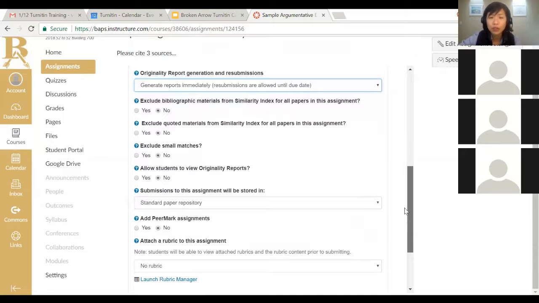Any filters, so last time you probably talked about how it's going to show up, maybe the student has done everything right, they quoted correctly, but maybe you don't want that quote to show up as part of the match. So this is one way to filter out the noise, so the number is not as inflated. So they set it and can forget, just like the infomercial, set it and forget it.